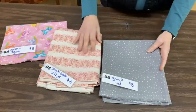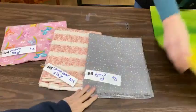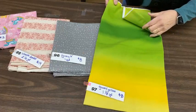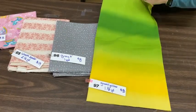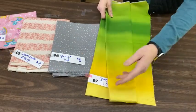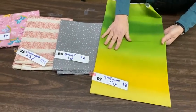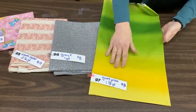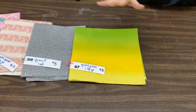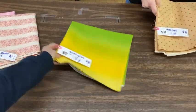Number 96, 1 yard of gray. You could use this in just about everything. I mean, because it has every color when you're doing baby stuff. This is a gradation. Seems every week we've got a gradation of some sort. This is the end of the bolt of this. 1 1/8, it goes from green to yellow in the center, and then it comes back down to green again. So I've used these in a million things. Applique shading, flower shading, it's just awesome. Or just by itself in whatever kind of piecing project, you get all those options for $8 for a yard and an eighth.